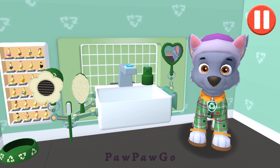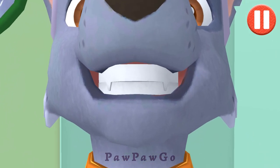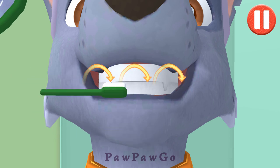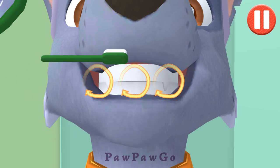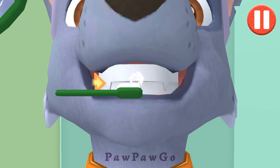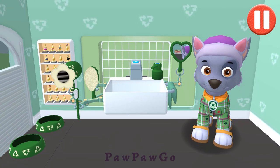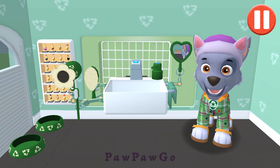Tap the toothbrush by the sink to begin brushing the pup's teeth. Swipe to brush around and around. Swipe to brush up and down. Swipe to brush back and forth. You did it! You scrubbed each and every tooth. Looking sparkly white!